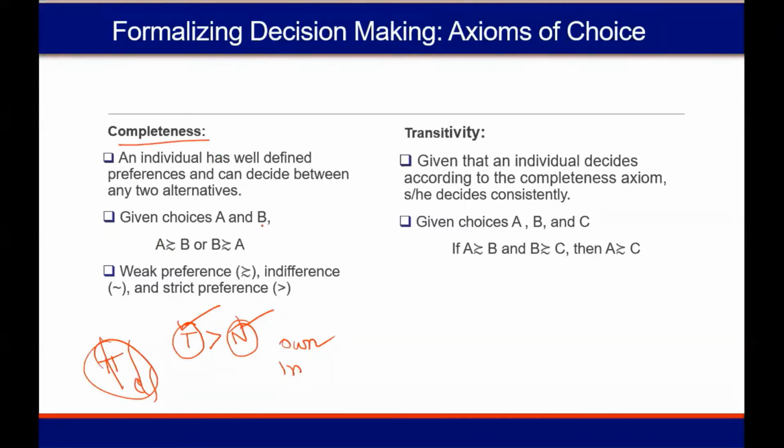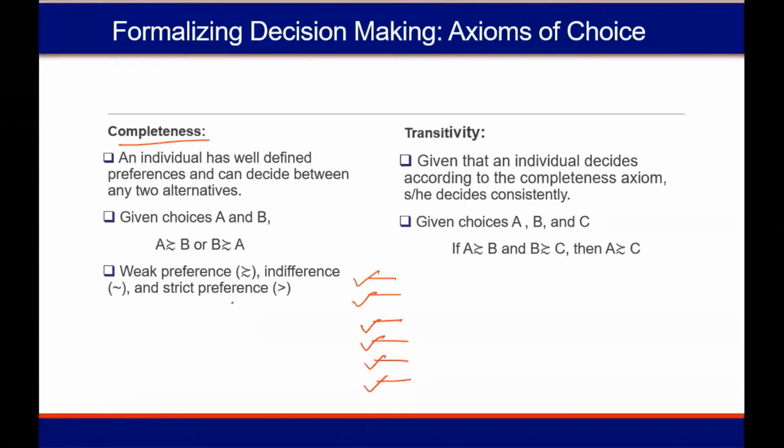So let's try to be brief: out of all possible investments or outcomes or decisions, an individual can rank among the decisions or among the investments or among the lotteries, if you like to say it simply. An investor can't say that I don't know why I prefer Tesla over NIO, or I don't know why I prefer NIO over Tesla. You need to have very well-defined preferences between two alternatives, or among the alternatives available to you. That is the concept of completeness, okay?